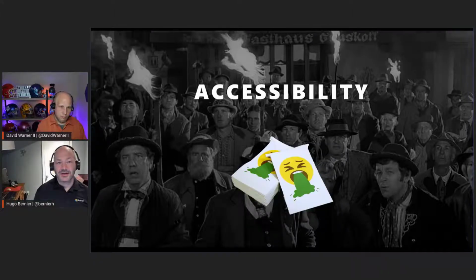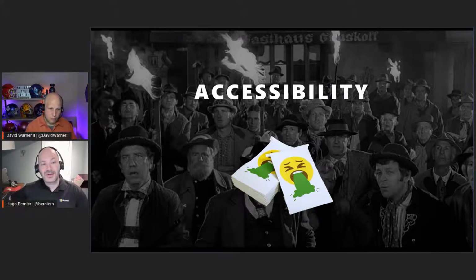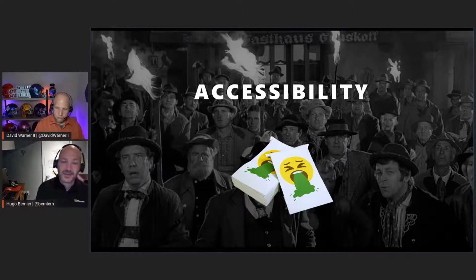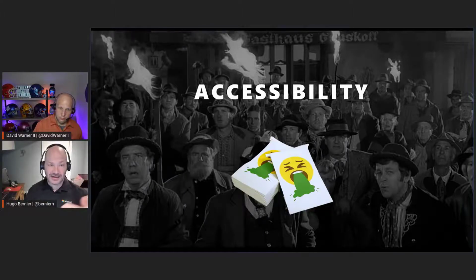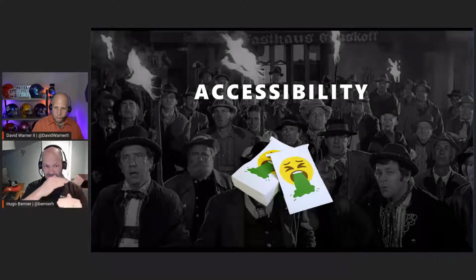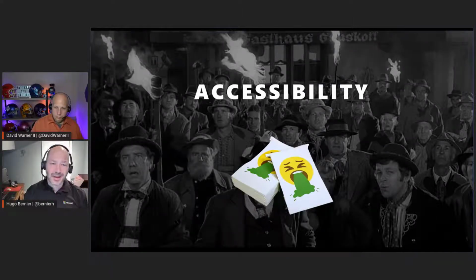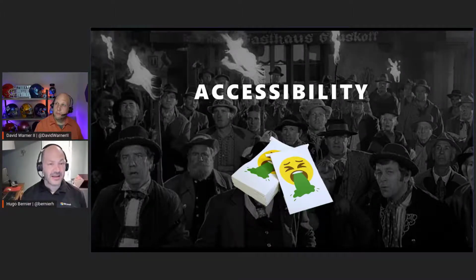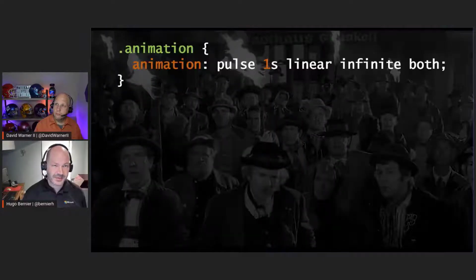The other thing to consider is accessibility. People can get sick with animations. That's why since iOS 7, you've had the option to turn off the parallax effect, right? Where the background is actually going at a slightly different speed than the foreground. Animations should always be triggered by the user. They're less likely to catch the users off guard. No big autoplay animation. Otherwise, again, that might throw off some users.